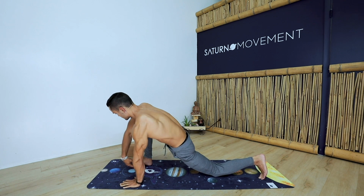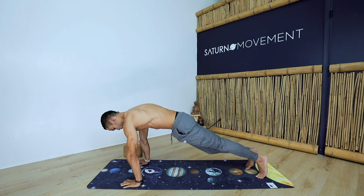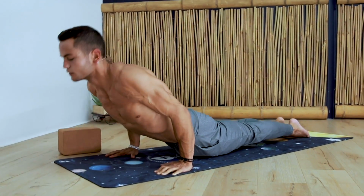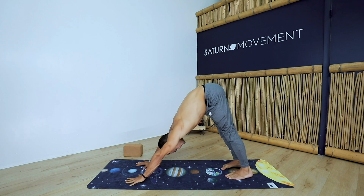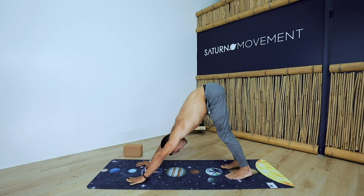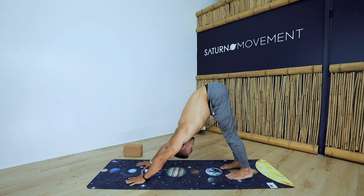Now from here, put the right foot in the middle of both hands and the right hand outside of that. Then bring the foot back for plank pose. Now lower down, chaturanga, inhale for upward facing and exhale for downward facing. So hold it here for 3 deep breaths. Once again, we just did upward facing, which is an extension or back bending asana or position. So as I said, it's almost impossible to just isolate your body when you're doing any type of movement practice.